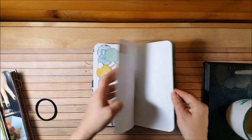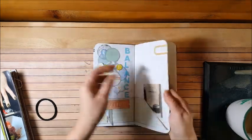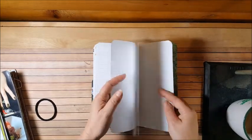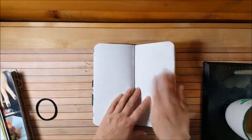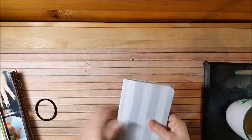I haven't written in it yet — I'll probably write in it tonight and then glue these two pages together. I don't know what I'll do with the remaining pages. I might write recipes or meal plans of what we ate, because that's always good to have to go back to. So that's my traveler's notebook.